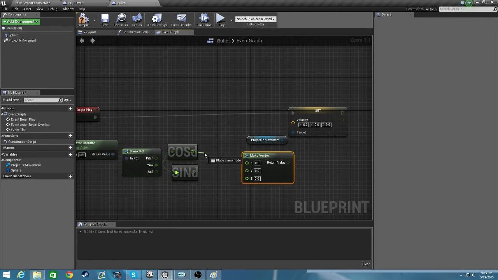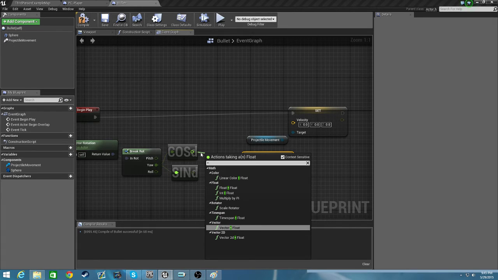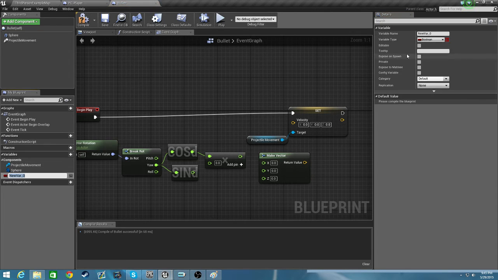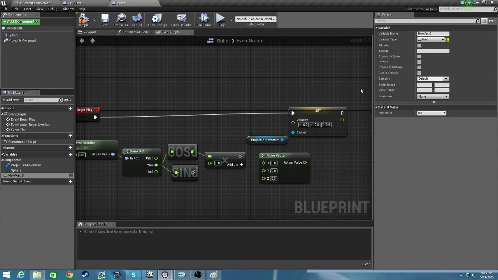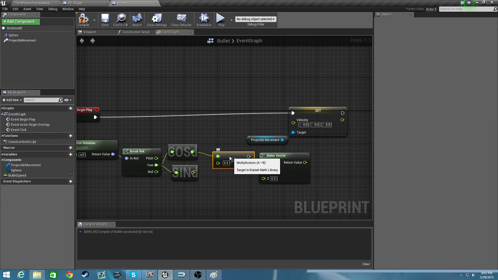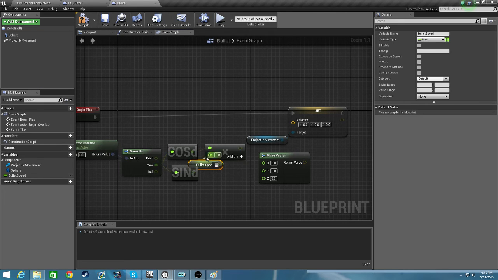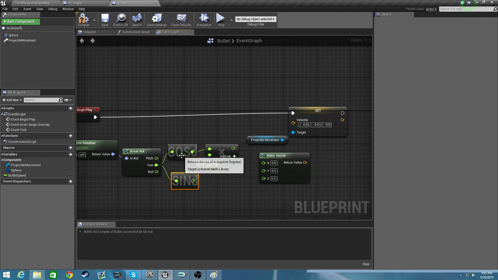Then I just need to multiply these by something. A float times a float. And I can make this a variable float for bullet speed. So I can multiply this by get bullet speed, separate these out a little bit.